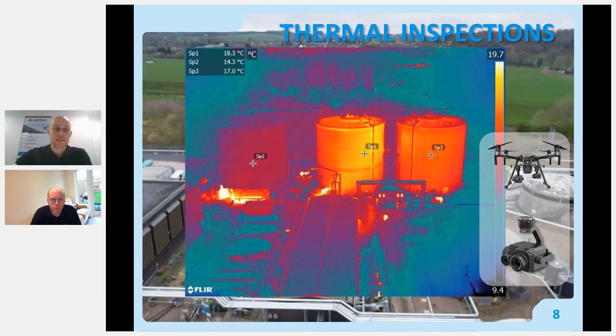So one of the other areas that we, as I say, we're using quite a lot is the thermal photography. And it's that shift in perspective and getting an idea of actually what your site looks like under those thermal conditions. For us, as I said, we've got a lot of sites with equipment which runs at different temperatures. So we often fly the thermal across the site just to understand what normal looks like. And in this case, you can see we've got 3 tanks. They're called digesters. And the one in the middle is in service and running as expected.